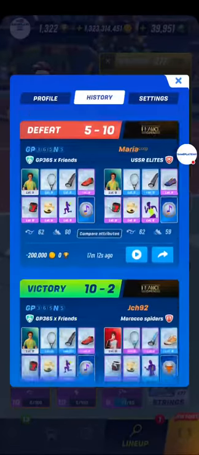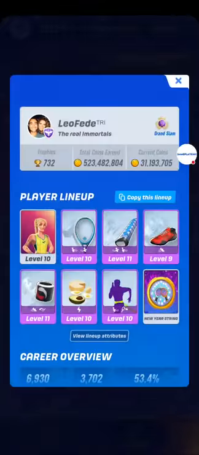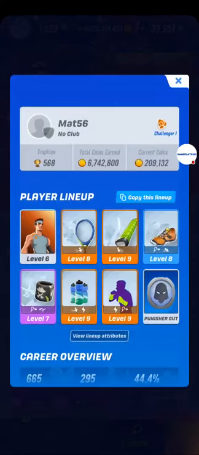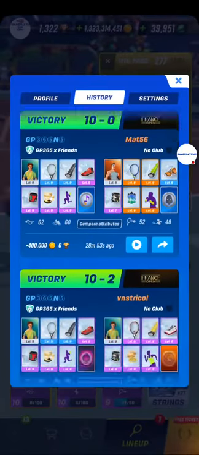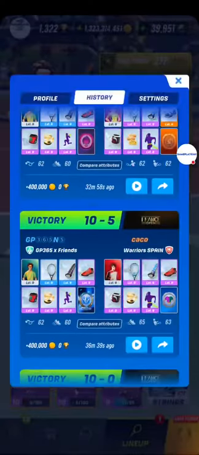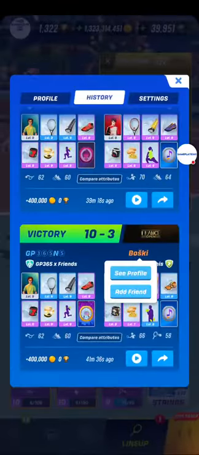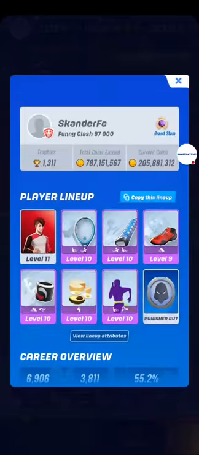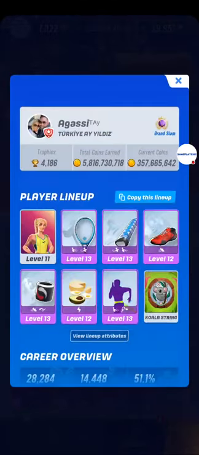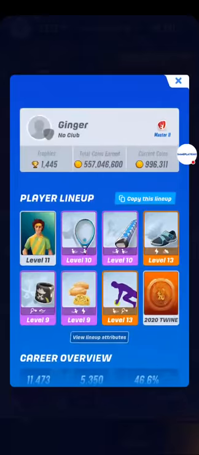This one was playing volley so much better than me. Almost no more coins for JCH92. All right. Glenn. Okay. Mat 56, Challenger 1. Oh my gosh. Master 2. Master 1. Alright. Ukraine, Master 2. Bosky, Grand Slam. Skander FC, Grand Slam. Skywalker, Master 2. Agassi, of course, you know him, at 4,270 trophies. Player, Ginger, Master 2.